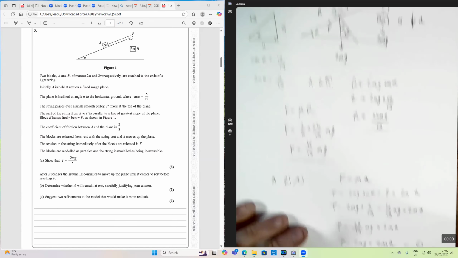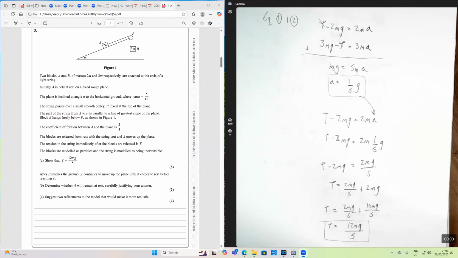And the thing I would say about pulleys is they are very, very procedural, very sequential. It's always the same steps that you always follow. You always get a nice diagram, super important. In this, because this is a year 13 one, we needed to resolve perpendicular to the plane to work out the normal reaction. Again, you pretty much always have to do that. That enabled us to find our friction.